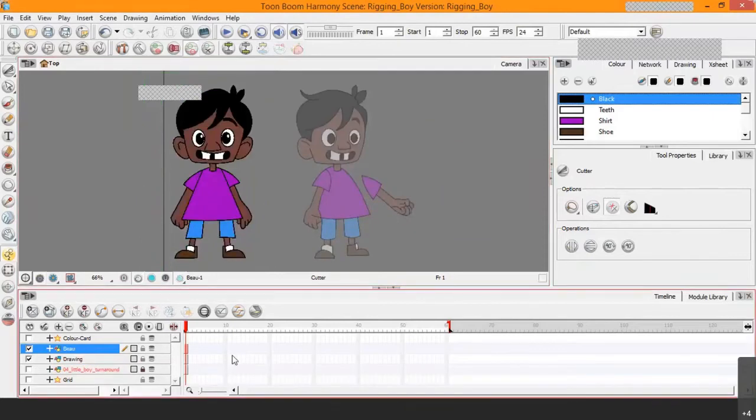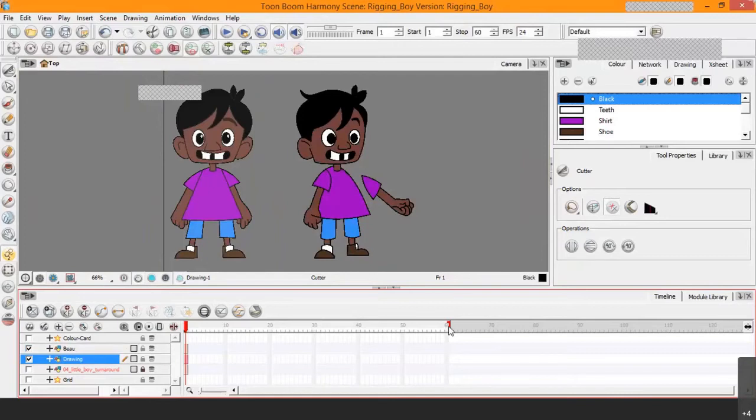Now I want you to notice what has happened when I do that. Notice that down here in the layers, it automatically creates a new layer called view. So you determine the name by typing it there, and it creates that view layer. So that is the first layer right there. I'm going to go back to the drawing layer.